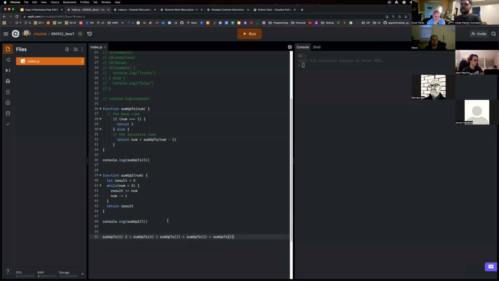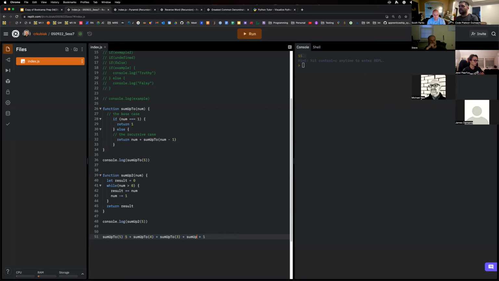Well, that's the way the computer looks at it. You have what's called a stack, and you basically are stacking these functions on top of each other in memory. Once you're done stacking things, it then looks at the last case. So sum up to 1 is our base case, and we know that this returns 1.